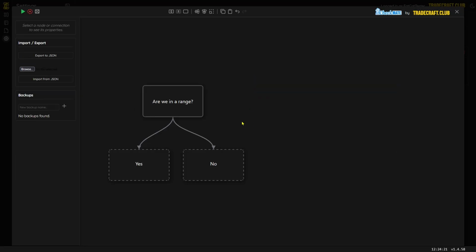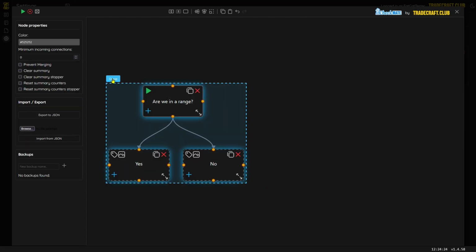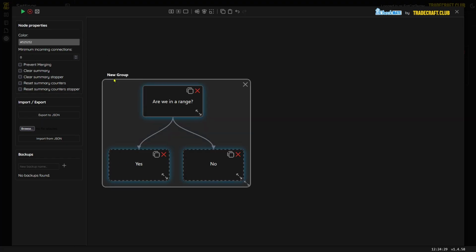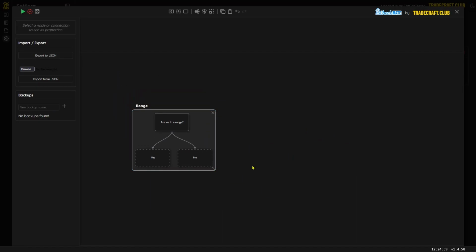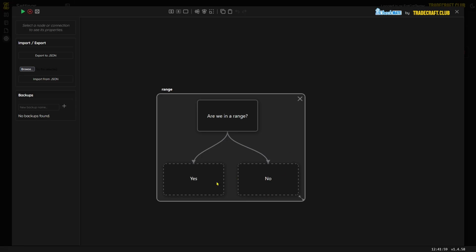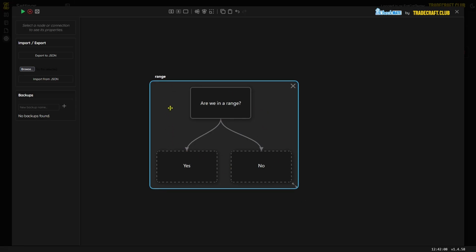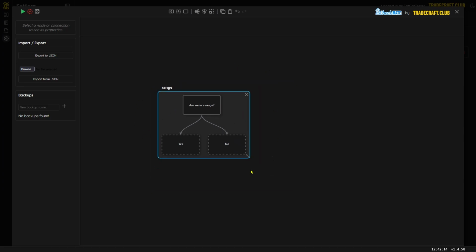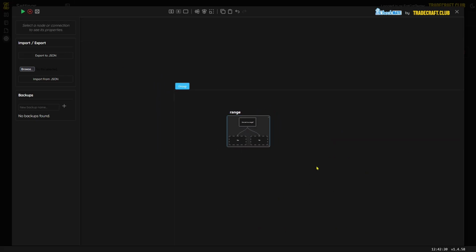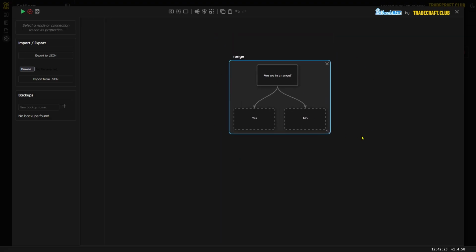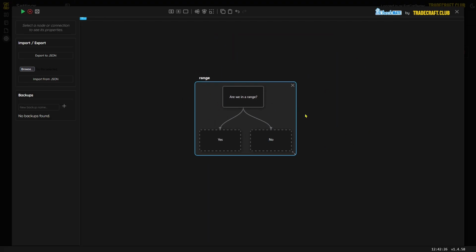We'll go ahead and delete this. Now we can group them. You'll see this group will be highlighted. I can name it whatever I would like, so we will name this range, and now we can see we have a group. This allows us to more neatly organize our subsystems. The actual group function does not do anything to the way the checklist works. It's simply a way to highlight specific subsystems, because at some point as you build this, it can be very big and elaborate, and this border will help you identify certain systems like the range system here.